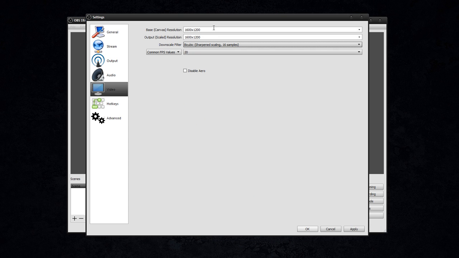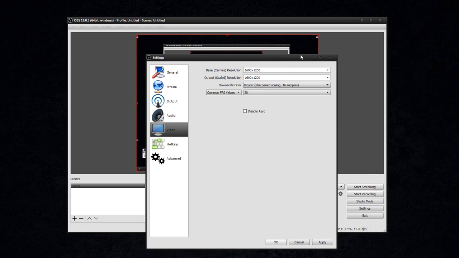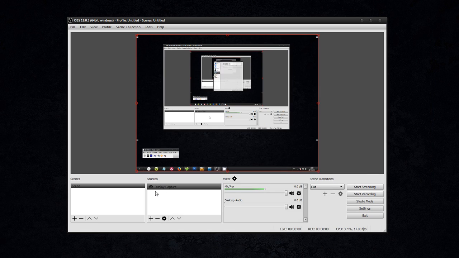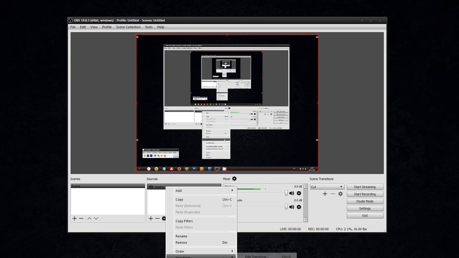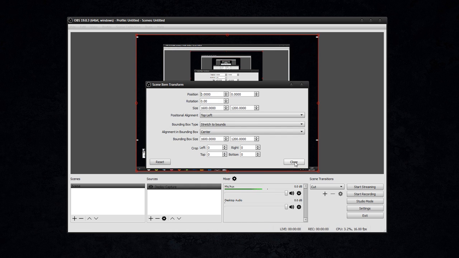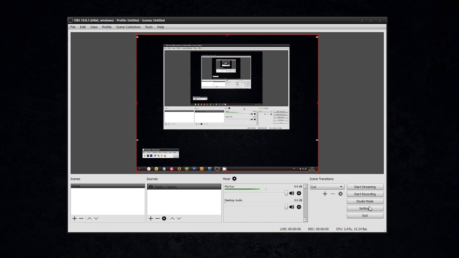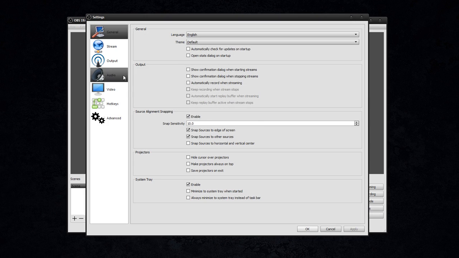But it should say, if you want to record full screen, then forget about what I showed you as far as going in here, transform. You don't need to deal with this at all. You can just add a display capture and start recording. But I just want to show you what I had to do in order to make this crop the screen.